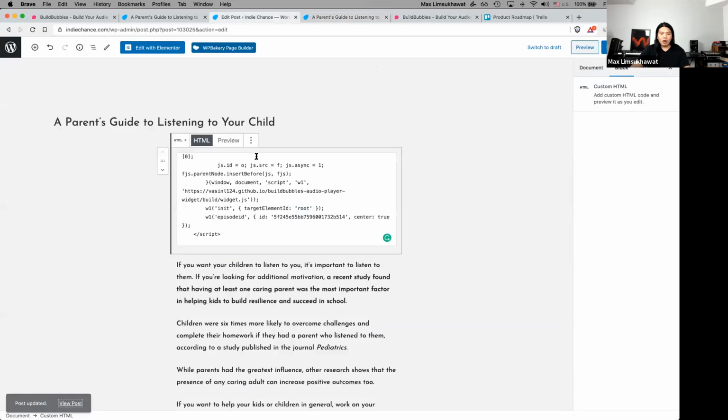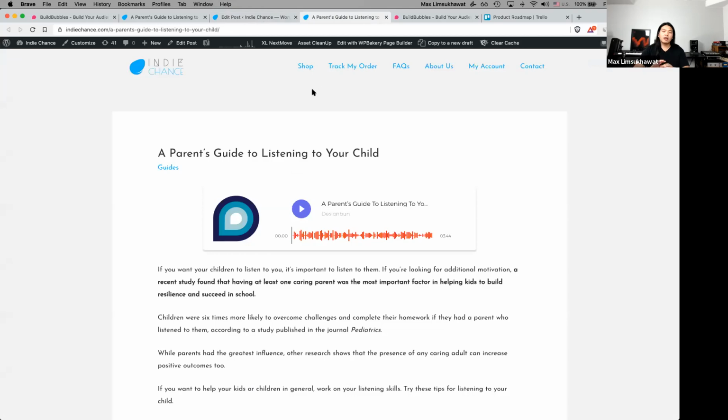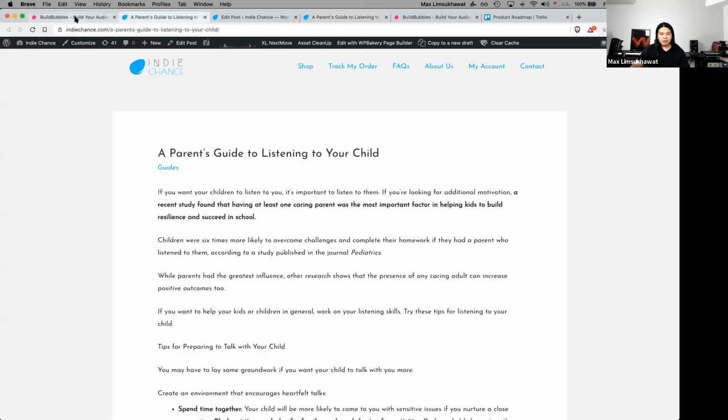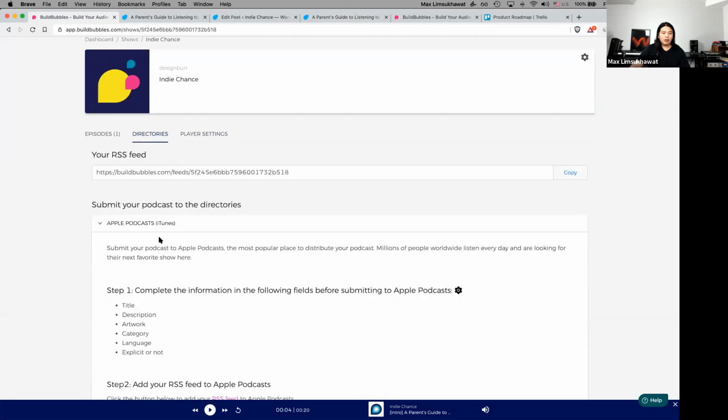So this one applies across all the episodes under that show. So if you have 2-3 shows, then you have the option to select in which show you have a different color, and if you want to remove the branding in one but not in another one, something like that. And the last option is to list on the podcast directories.